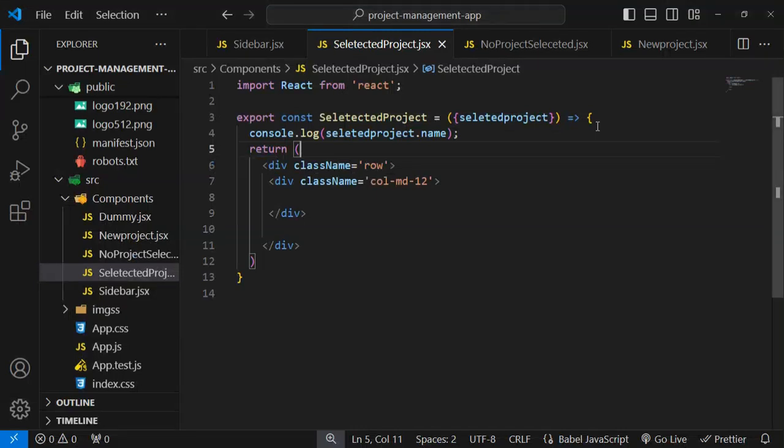So now we have to work with this component. We basically have a name, text, and there should be a text area as well. This is our row, and inside this row I am making it a comment because we don't need the console.log here. So we have to work now with that component.